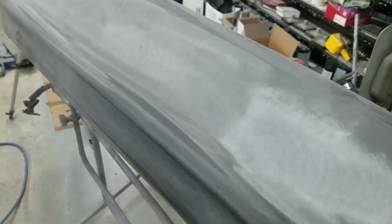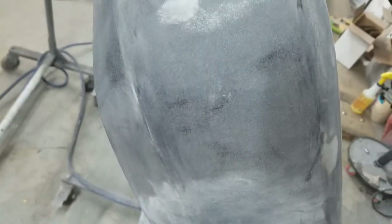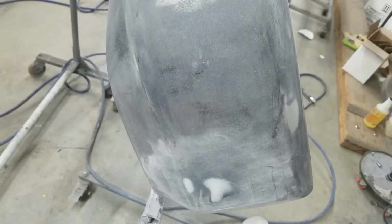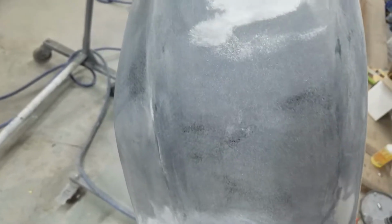So it's just something to consider if you're deciding, hey, I'm going to paint my car, I'm going to replace the bumper. Now granted, this is a steel bumper. Rubber bumpers, not as bad, but you still have areas that are not going to be perfect, so you're going to have to work those. It's just part of the prep work.